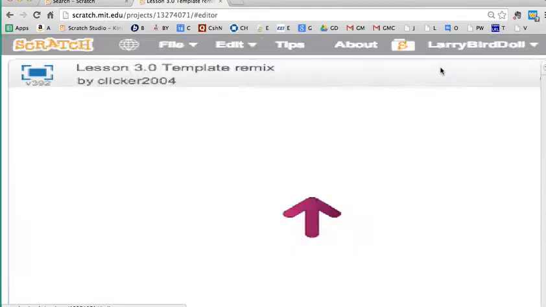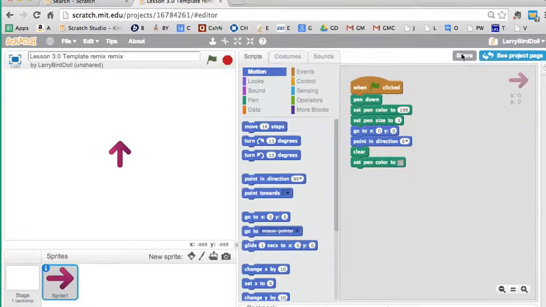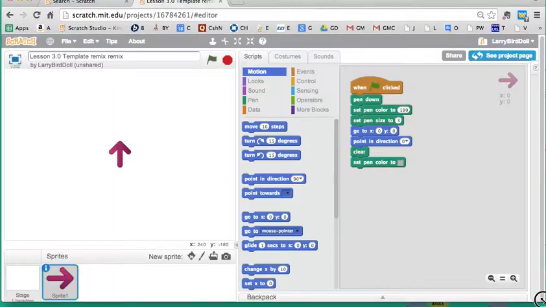I go see inside and I choose remix. See the orange over here? Remix. That means it's going to be mine. It means I'm taking it, saving a copy of this project and adding your own ideas. So I'm remixing it. I now have on my account this template. And this template consists of the starter commands that I've already explained. And that's one way of having your program and not having to put in these 7 commands.